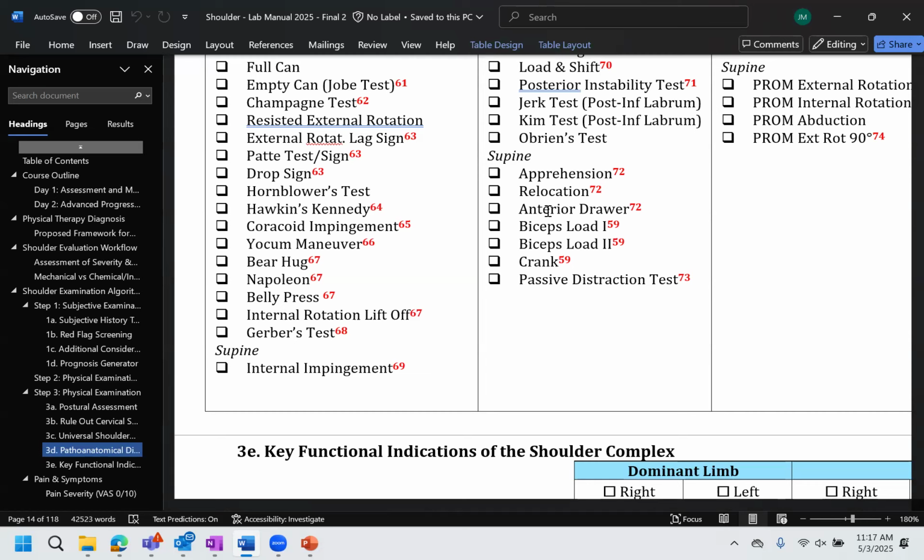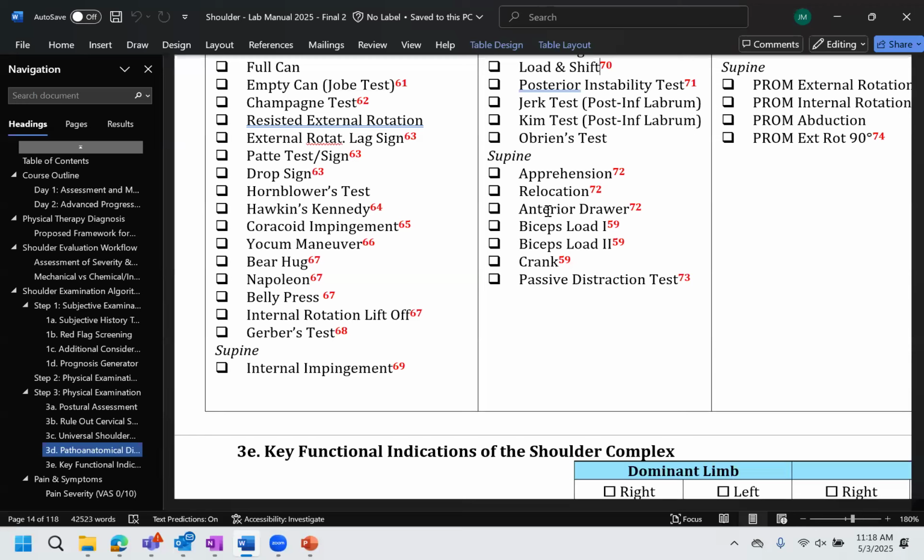And then as I bring her back into external rotation, if they're unstable, she may voice, or you can even ask or prompt, what is she feeling emotionally, as far as whether she has any apprehension of going into this position. The relocation would be where I push down, and that would be a reduction in her symptoms. There's also the surprise test, where I quickly lift off, right, which can re-elicit the symptoms, and because it's done in a relatively quick fashion, that may elicit more apprehension than just bringing her into the position itself.